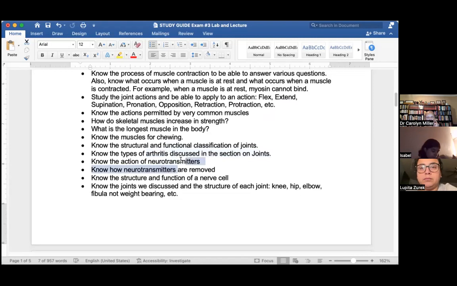Know the action of neurotransmitters. Neurotransmitters jump the synaptic cleft like acetylcholine, and they bind to the acetylcholine binding site on the neurolemma. And we talked about the biogenic amines, we'll need a specific level before we refer, because they are involved in mental health.